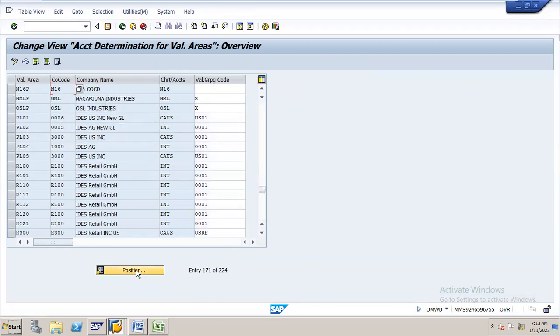Suppose just imagine that I have 10 plants here. I have to give all the 10 plants. For all the 10 plants, I will assign X. So in the OBYC screen, for all the 10 plants, I need not give manually. I'll give only X. That's it. It reduces your job of entering all the plants in the OBYC. Okay, save it.